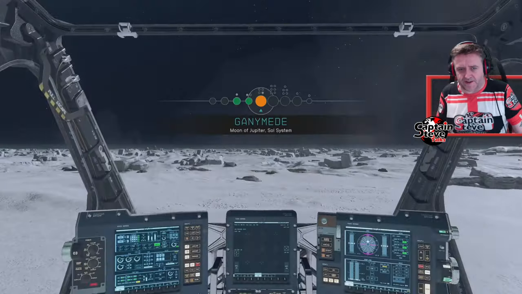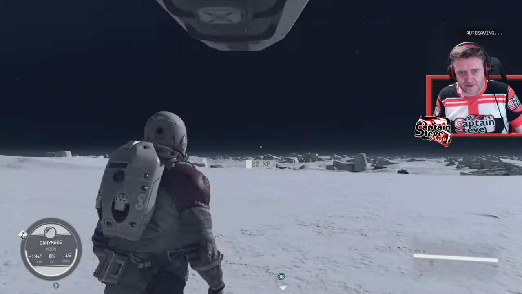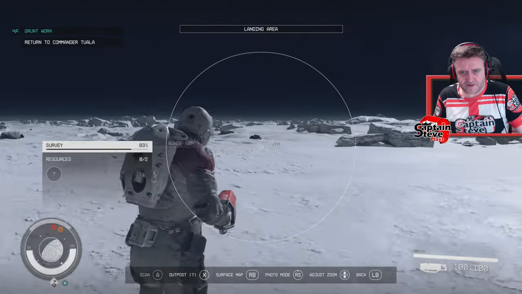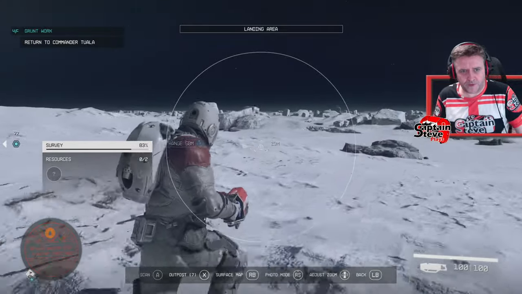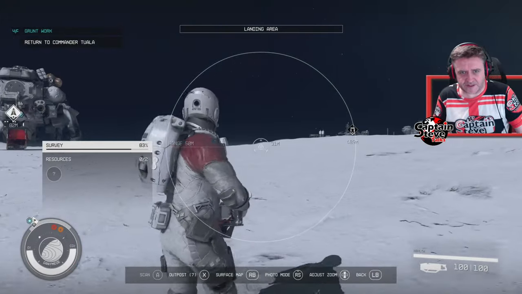Let's get a scanning, shall we, people? Exit ship. There goes. Lovely jubbly. And let's bring up the old scanner, shall we? Oh, we've got to find a point of interest here. So let's see if we can find one and lock that in.